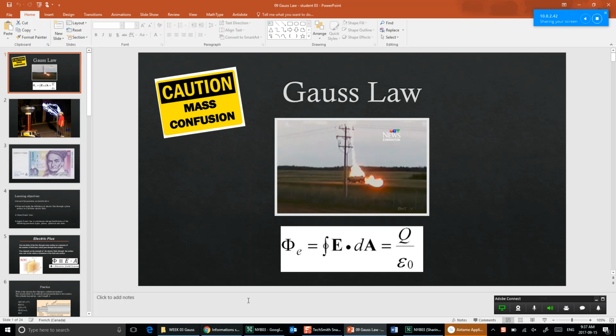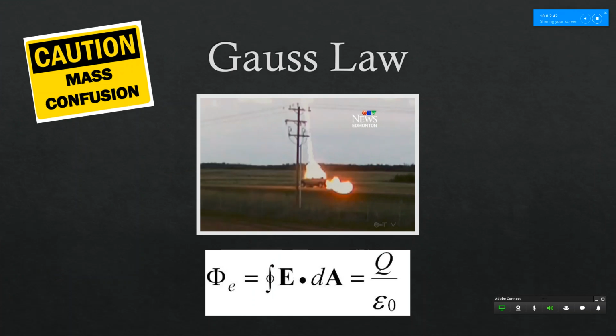So again, we're going to start from the beginning when we talked about Gauss's law. Remind you guys that this symbol here, phi, is electric flux. Very good. And we have these other symbols that are very important that I will explain a little bit more once we get to them.